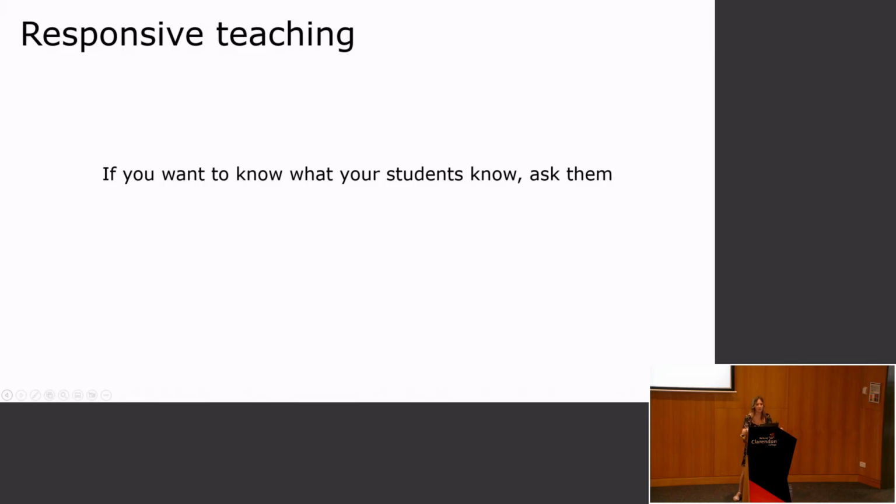Oftentimes, though, the information that your students give you, or at least for me, it really challenges both my perceptions of what I thought my students could do. And sometimes that's in a really good way. Sometimes I think my students can't do something and they can, and they're awesome at it, and that's really great. Other times it goes the opposite way.